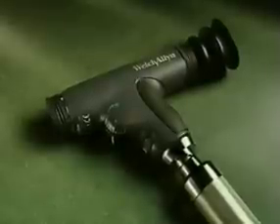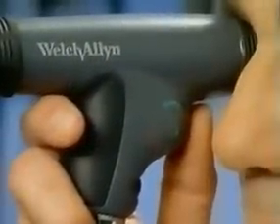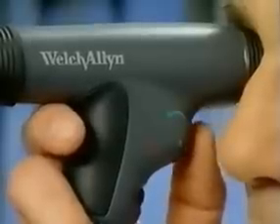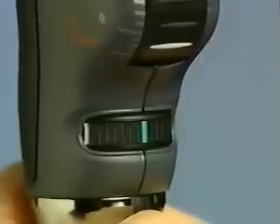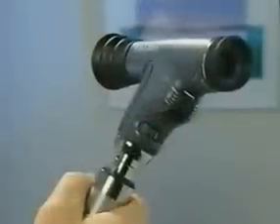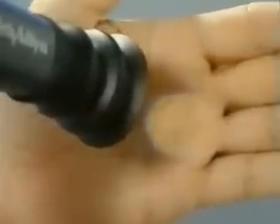Conducting an exam with the Panoptic is easy to learn. Although not required, it's recommended that the examiner remove his or her eyeglasses so that the scope can be brought closer to the eye in order to obtain the optimal view. Look through the scope with your thumb on the dynamic focusing wheel and focus on an object that's at least 10 to 15 feet away. Focus the scope on the object until it's clear and sharp. Next, make sure that the aperture dial is set to the small aperture or home position — this setting is marked with a green indicator line on the dial, and it's the ideal setting for a typical undilated pupil. Using any standard Welch Allen 3.5-volt power source, turn the scope on and adjust the light intensity rheostat to its maximum position.